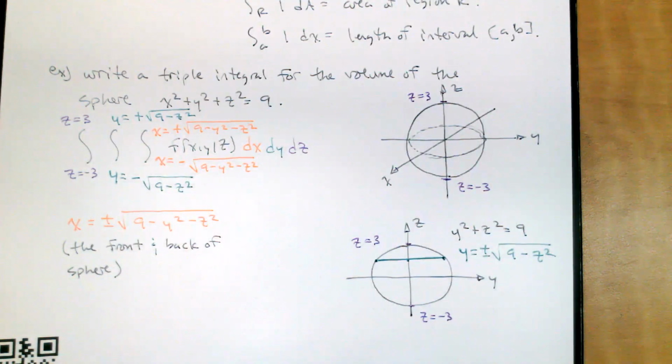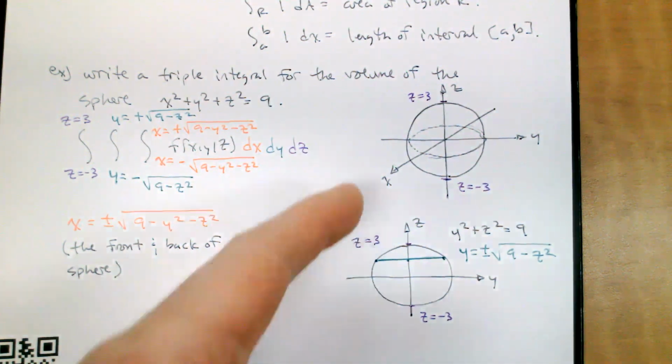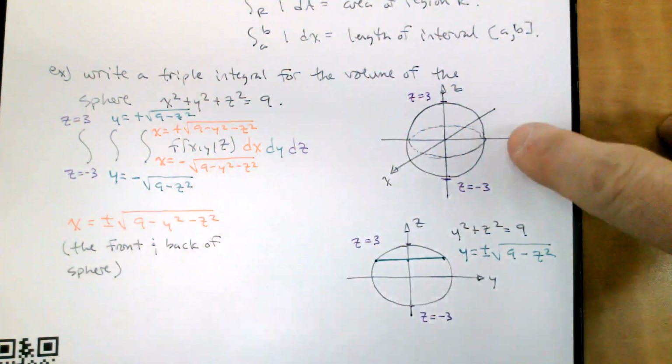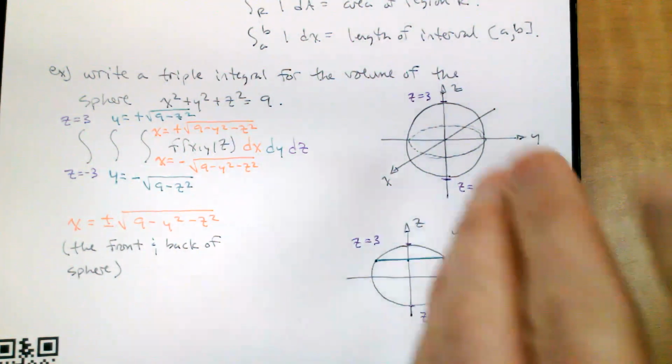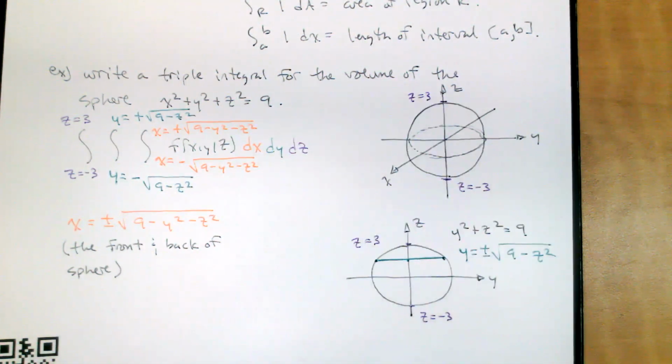Now, the question that had come up before, we have to remember when we can do this. If the density is uniform, then it's no problem. The left side and the right side are going to have the same mass. But if the density varies from side to side, if the density over here where y is -3 is 0, and the density over here where y is +3 is up to 100, then we can't just take the right side and keep it the same as the left side. We would have to integrate those separately. It does depend on y. It doesn't have to be uniform, but it would have to be symmetric about y equals 0.